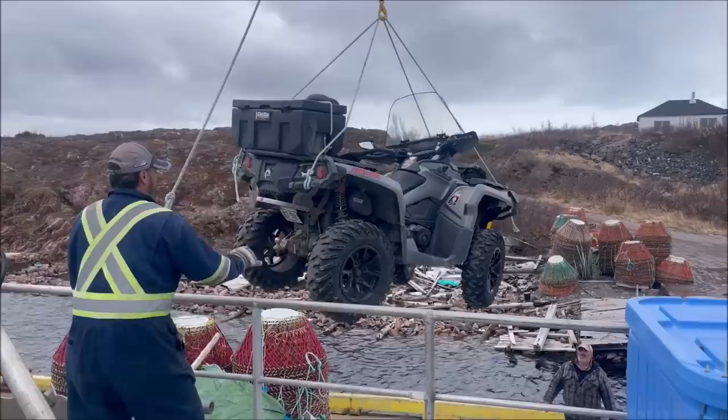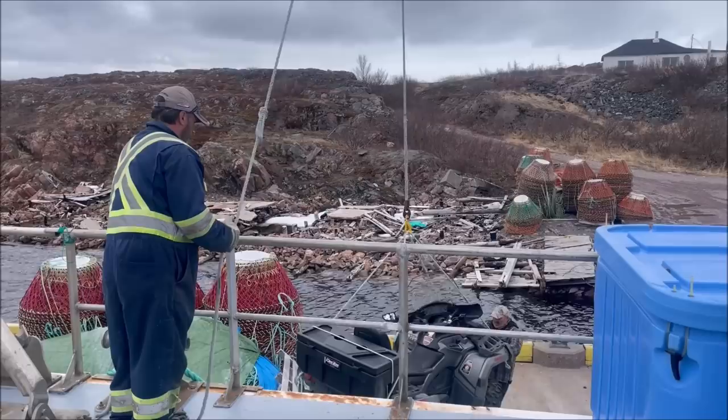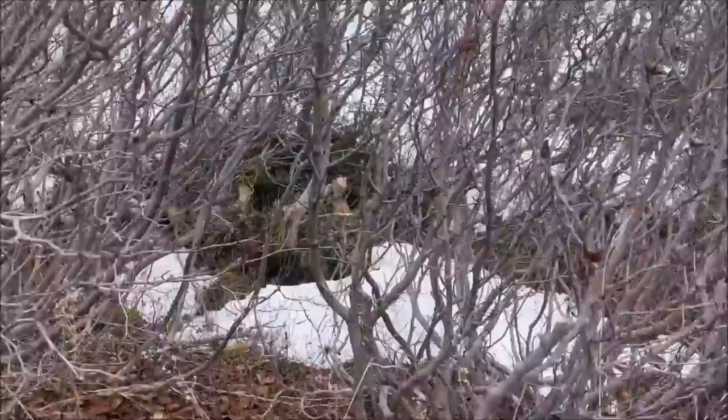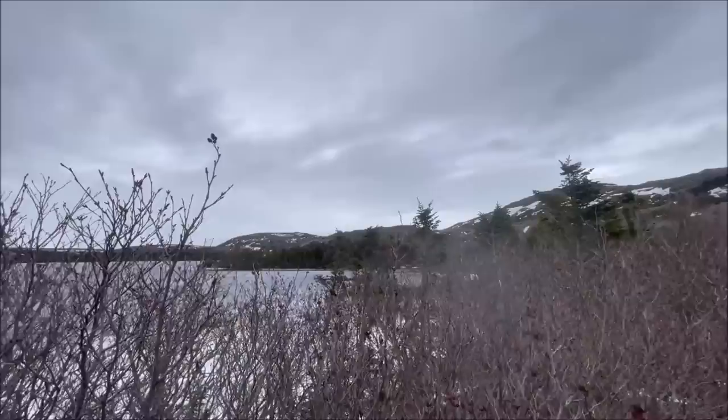Ooh. No, we're going to need a generator going here in Williams Harbour. This right here is beaver pond, and looks like there was a beaver here. Yep. There might be a little house on over another side.